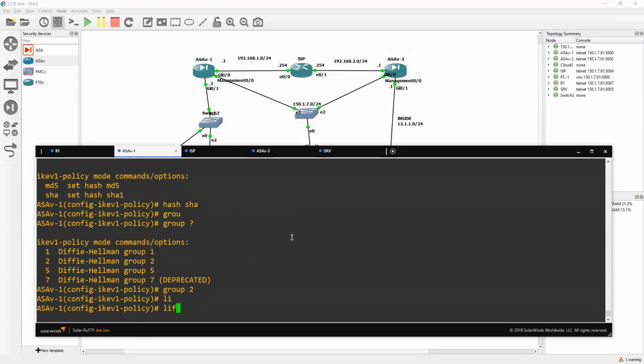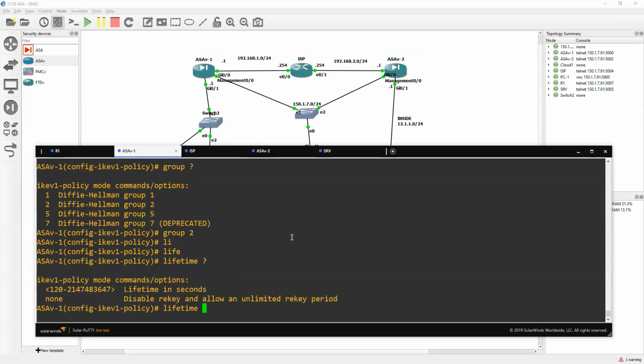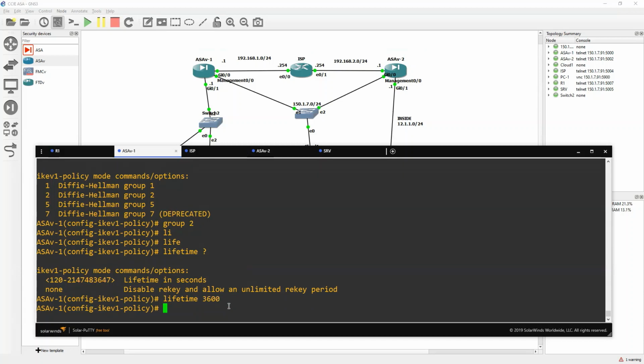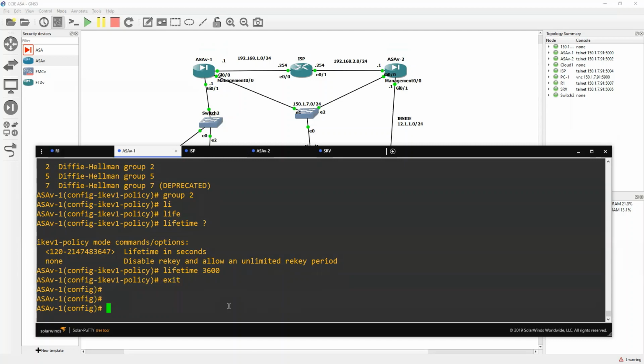Now lifetime, and you see that by default I think it is 86,000-something. So I will say that I want 1 hour, 3600 seconds, and exit. That's it. So next, what I have to do is enable IKE version 1 on which interface.